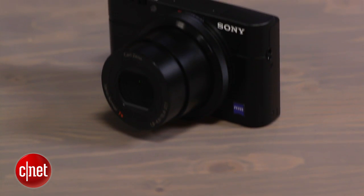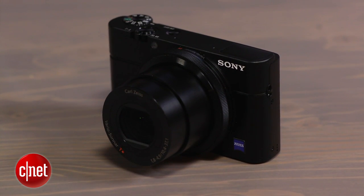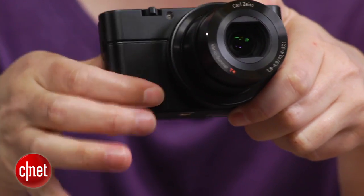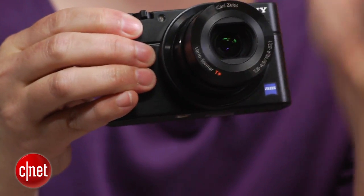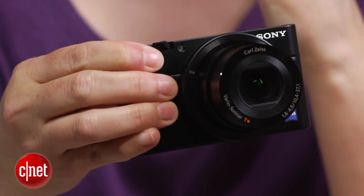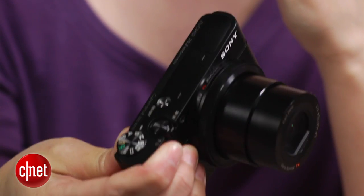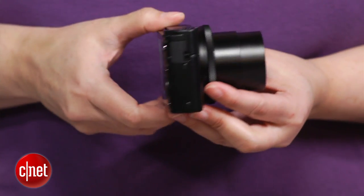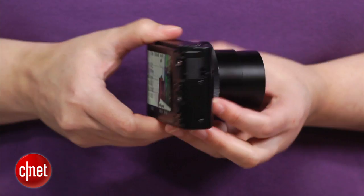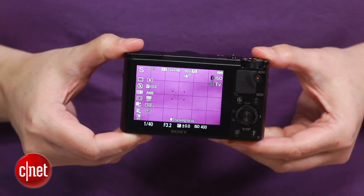My only real problem with the camera's design is the lack of a grip. That, combined with the slippery metal body, means I'm constantly in fear of dropping it and forced to grip it extra tightly, which can get really tiring if you shoot one-handed a lot. Over and over again, we've seen companies drop the grip to make the camera seem smaller or shinier or something, only to add it back in a subsequent generation.